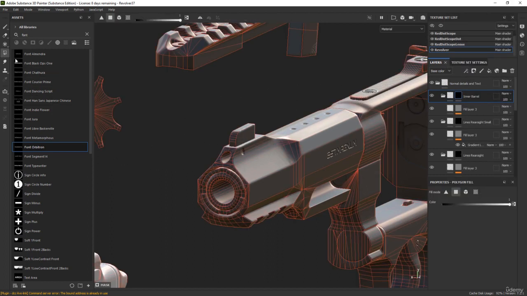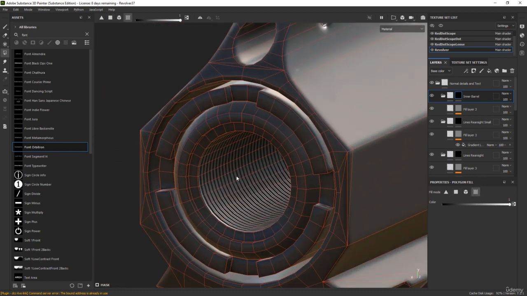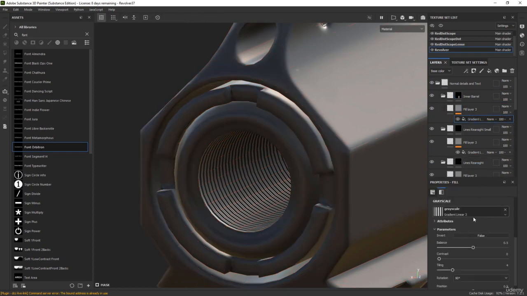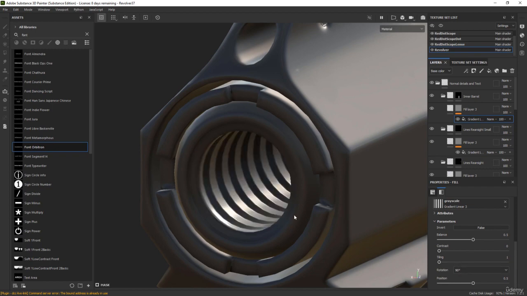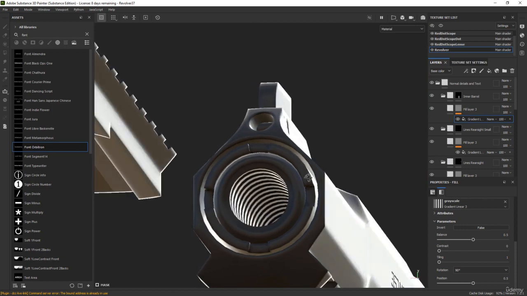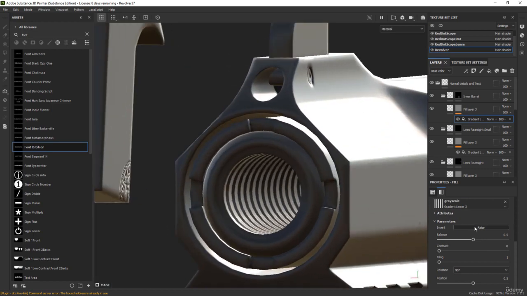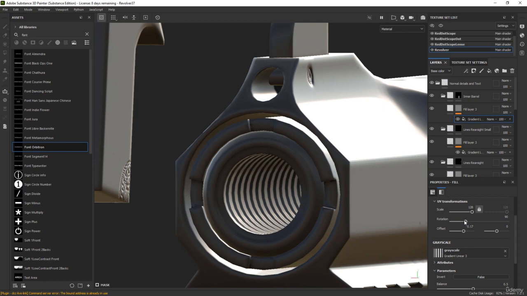And then with our UV chunk fill, let's select this here. And then in our properties, let's go to our tiling and let's put that down to 1. So now what we can do is change the rotation, and we don't want to have too much of it.